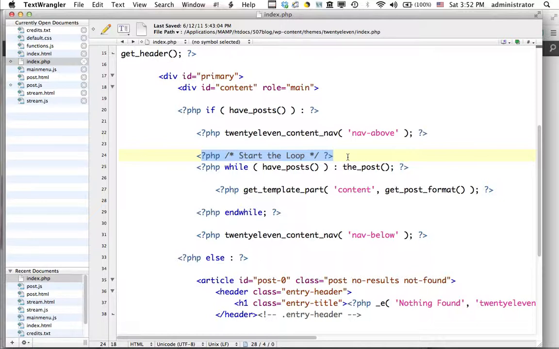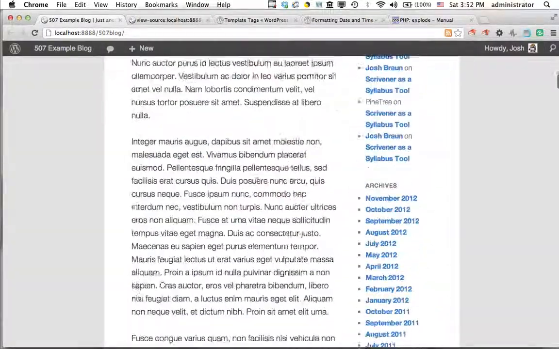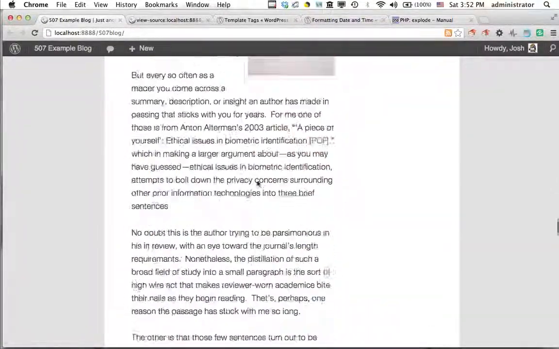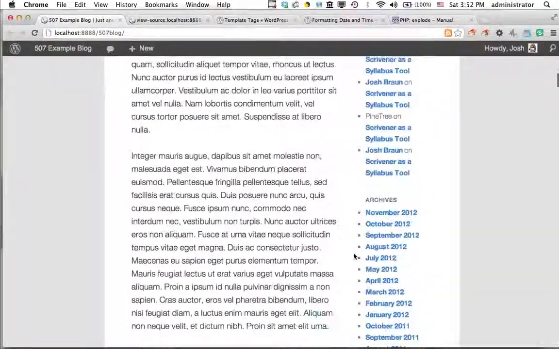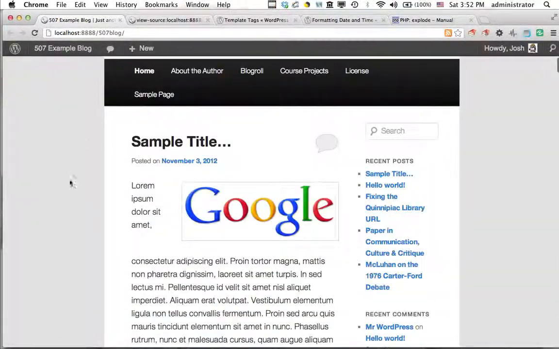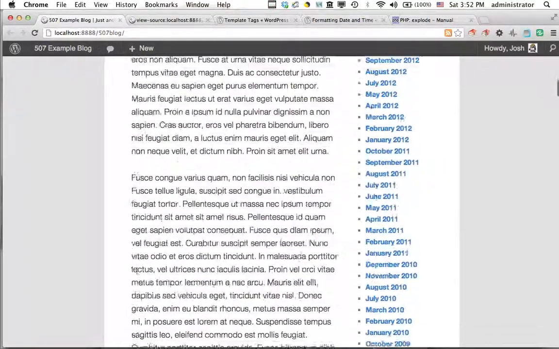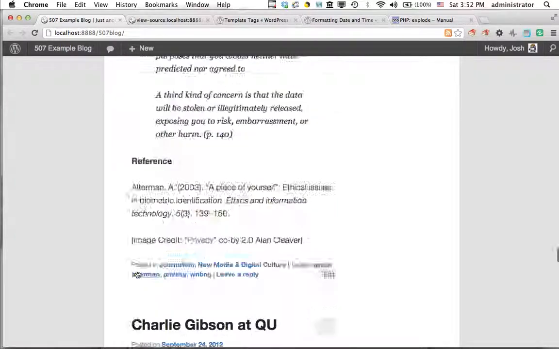The loop is the nickname for this section of code that pulls down the data for all the different posts that you see on your blog. So our lorem ipsum post, followed by hello world, followed by these posts from my personal blog, and so on and so forth. What's happening when they get displayed is that the section of WordPress's code called the loop is going through and progressively taking information on each one of these things from the database and presenting it.